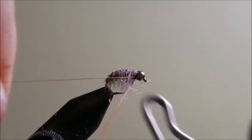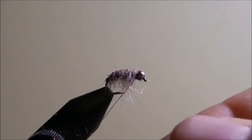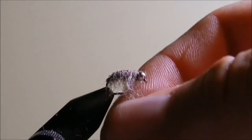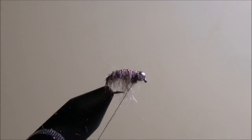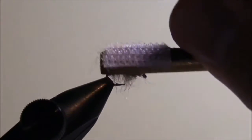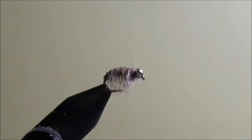On the head, there's a little bit of a gap between the bead and the body here that I did not see. So if that happens to you, you can always just take a little bit of dubbing, dub a little noodle, push it up, and then kind of do a whip finish while you're wrapping that last little bit of dubbing there. There we go. Pick out there. At this point you can come in with your scissors, clean up any really long fibers. And there you have it.